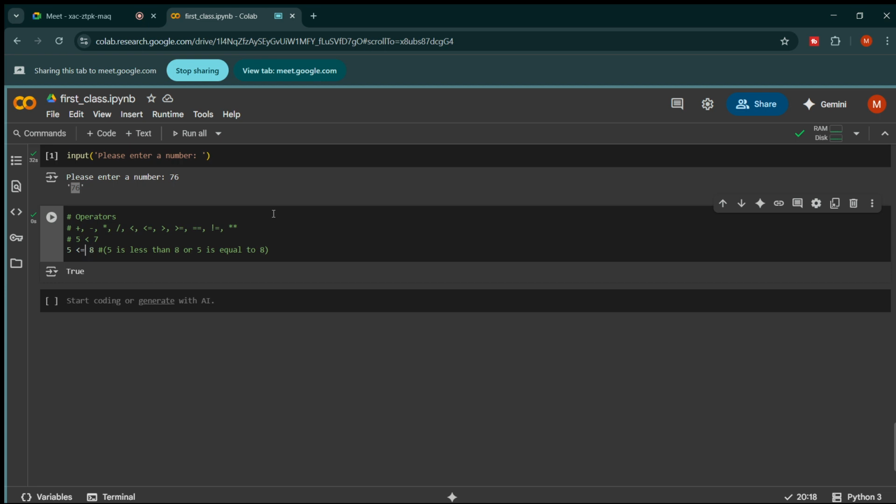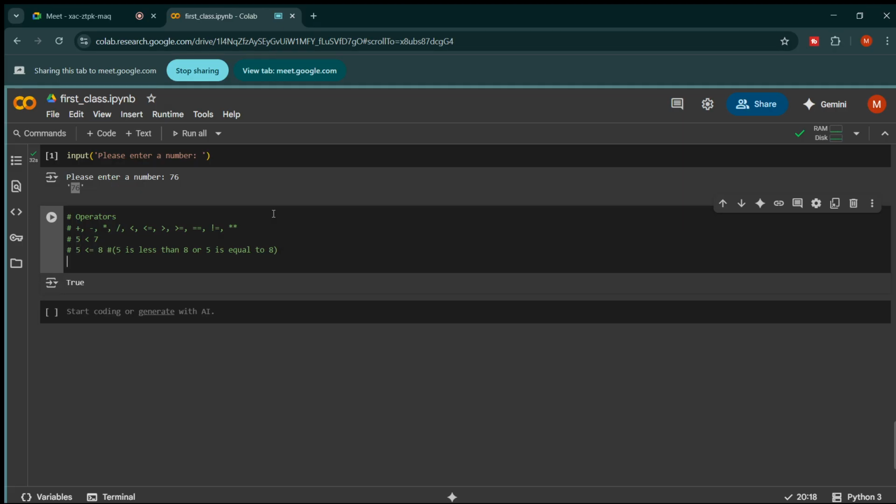Okay, fine. So this is how we use 5 is less than or equals to 8, or we can say that we have used the less than or equals to concept. Let me comment this one and come here at the bottom, and let's say 8 is less than or equals to 8. Now my first statement is wrong, which is 8 is less than 8. 8 is not actually less than 8. 8 is equals to 8, correct?